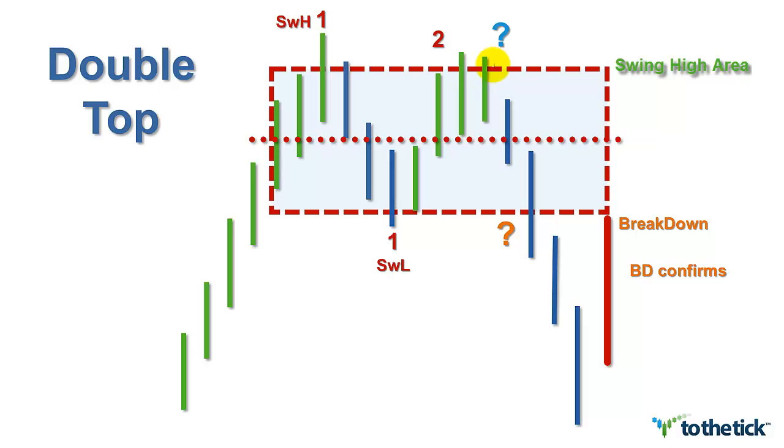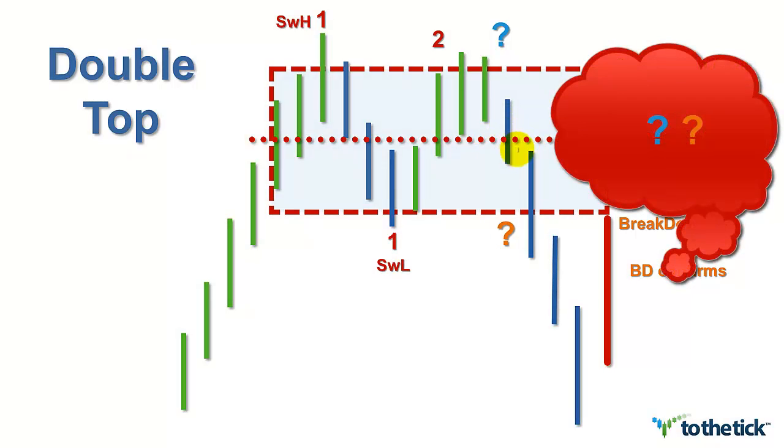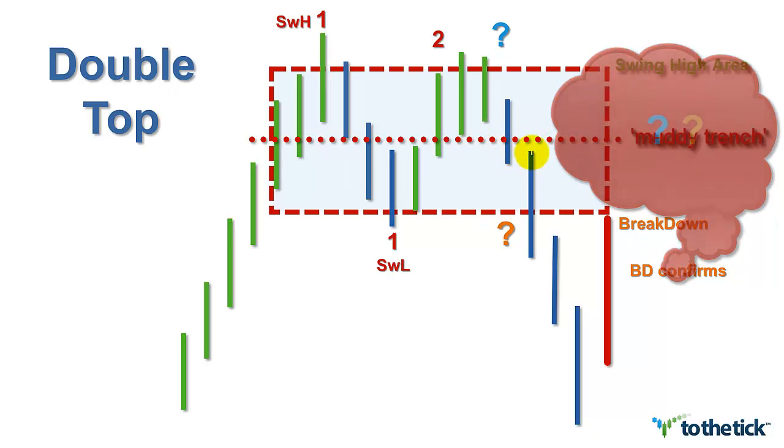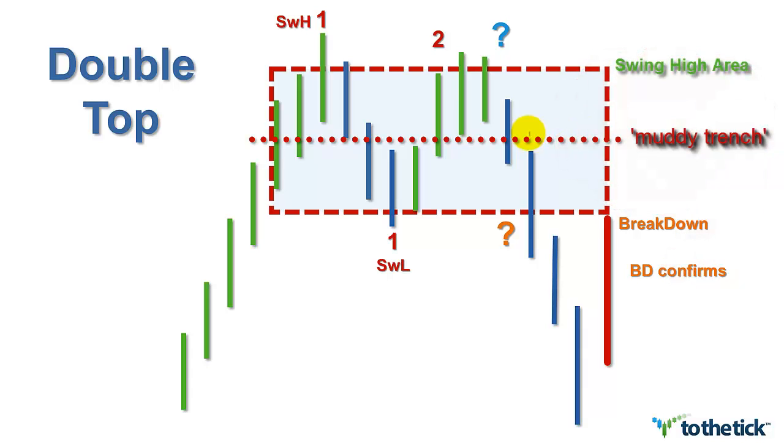Now, option number 2, which is my version and a little less aggressive, is show me what you do in the muddy trench area. Can you hold this area? When do the bears or the bulls, because it could still go this way, right? It's not going to be a double top if it holds right here and goes that way. So this is the proof. Who's really in control? And that control from that zone gives me a nice entry that's much less risk than taking it up there. Classic textbook way to take it is to take the breakdown trade.